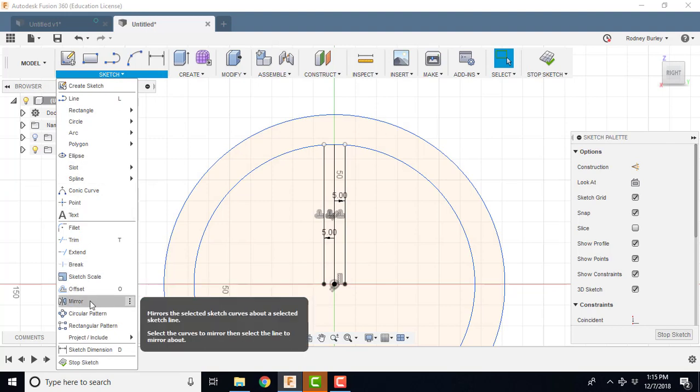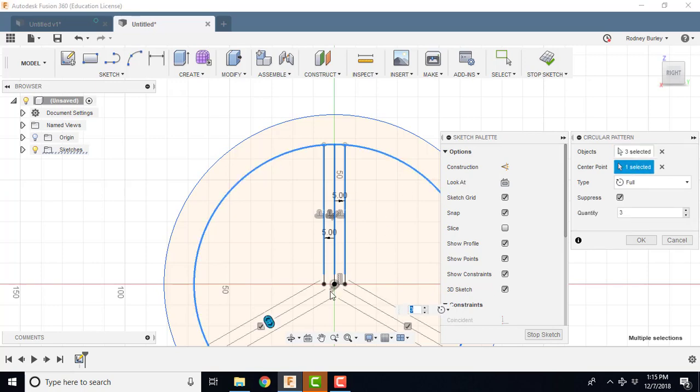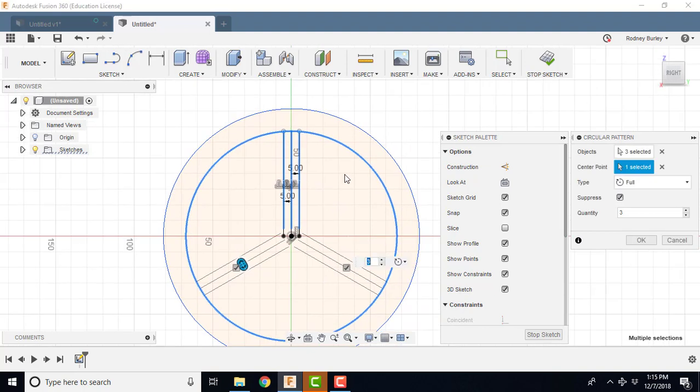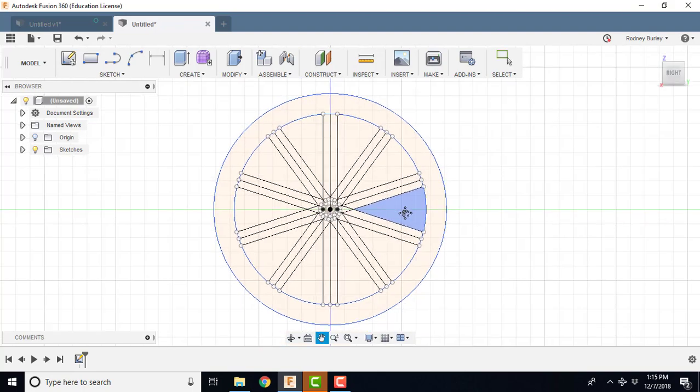I'm going to click Circular Pattern, and I'm going to click this one, 1, 2, and 3. And then I'm going to come over here, and it's asking me to select the center point. I can select the center point here, so it grabs this. Now you can see it's created 3. I want, I believe it was 10. Hopefully that's the right number. Yeah, I think so, 10. And now I've created the 10. I'm going to click Stop Sketch and bring it into the center.